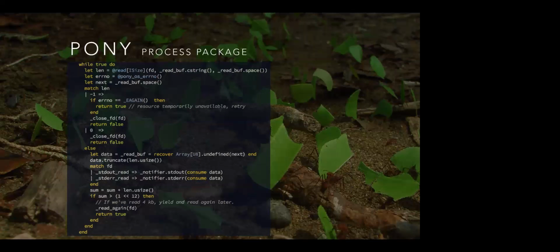Now, what we do here is we match for the length of the number of bytes we've read. If it's -1, we got an error, and we check: is that because we got interrupted? That means we want to try again. Or is it because it's not an interrupt, and then we have to close the file descriptor. So that means we're done. Same if we read a 0 length, it also means we're done. Someone closed the channel, closed the pipe upstream from us, and we have to deal with that and just close it down.